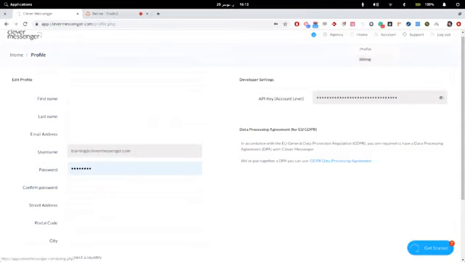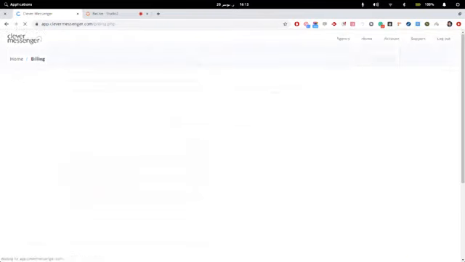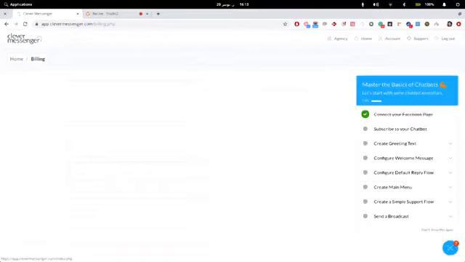You have the billing section, where you see all of your subscriptions. Here, I think this will not show anything, since these are dummy accounts that we're using for this demonstration. But if you're a live or real user, then you see all of the billing happening right here, where you can upgrade your packages, cancel subscriptions, which is not a good idea, by the way. And you can have full control over your billing right here.